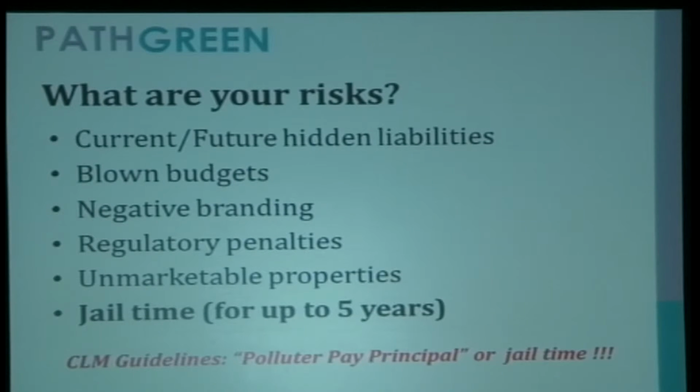Unmarketable properties. Of course, if your property is contaminated, who wants to buy your property, right? And of course, if you are proved to be the contaminator, you are actually facing a jail sentence, up to 5 years. So the CLM guidelines also quote the polluter pays principle. This is, the polluter who contaminated the land actually has to pay for it.